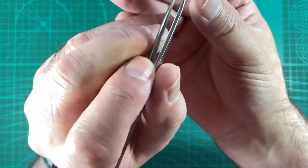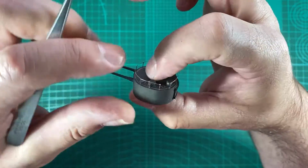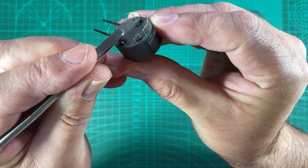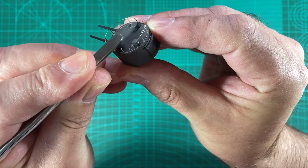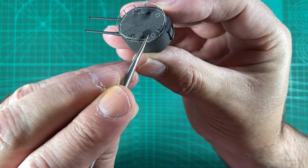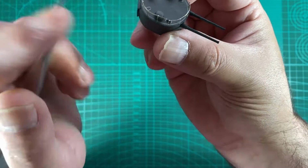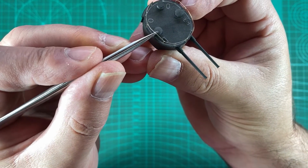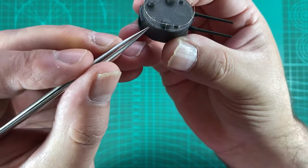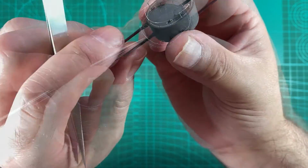So this one is a bit off the vertical, so it's kind of making it a bit tricky to push it in. I don't want to force it in case I bend something, but it's kind of going in now. Some of the other ones are going in very easily. And this one here is a bit tight in the hole, but it is going in. Here we go. So it's all in anyway.